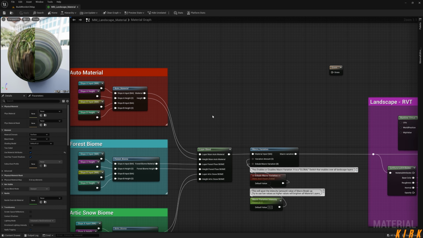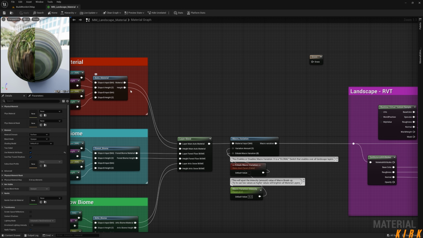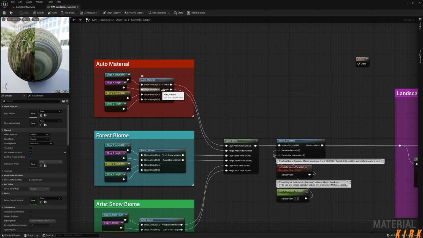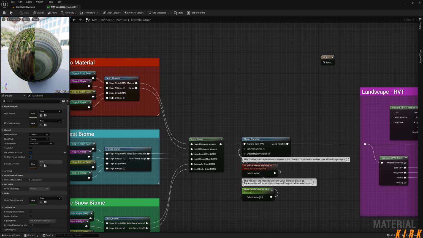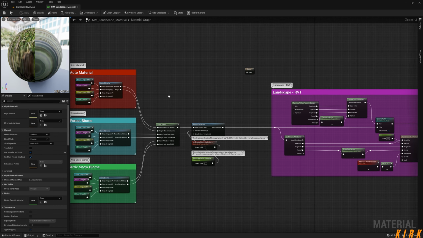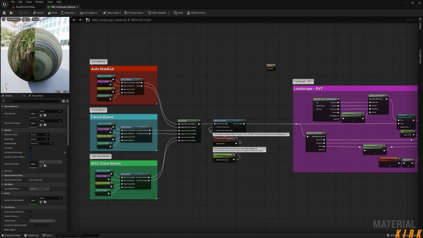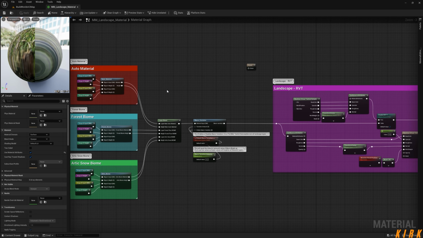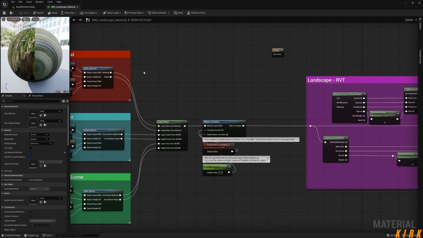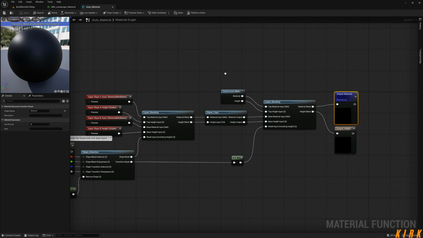Like I said at the start of the video, guys, it's important that you followed this along so you understand where things are and what's going to be happening through this function. If you don't want to follow the series along, by the time the next video is out, I'm going to make a save and a spare project of this actual project for BWV2 as a whole, and put it up for sale if anyone is interested in purchasing it. But for now we'll just utilise what we know. We're going to open the auto landscape material.